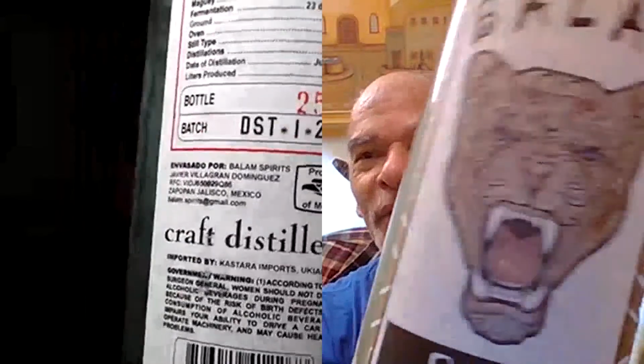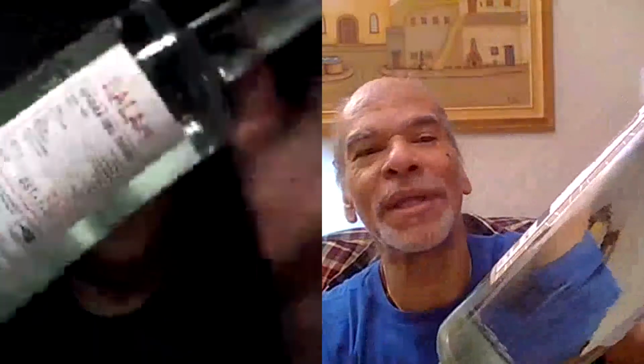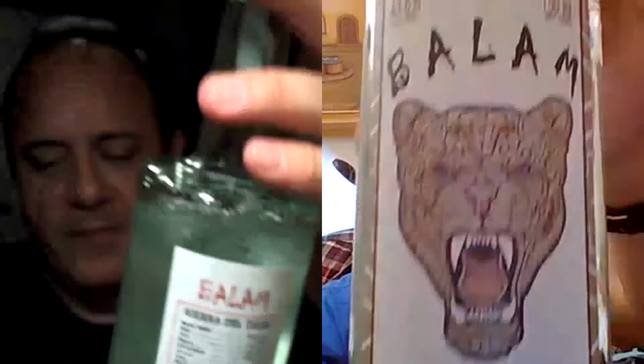Alex, I'm beside myself. We have delved into Raicilla, and tonight we are going to taste and dissect Balam. Balam, and Jaguar. Notice this is another cat. They're all cat themed. This says Ojo del Tigre, it's the eye of the tiger.